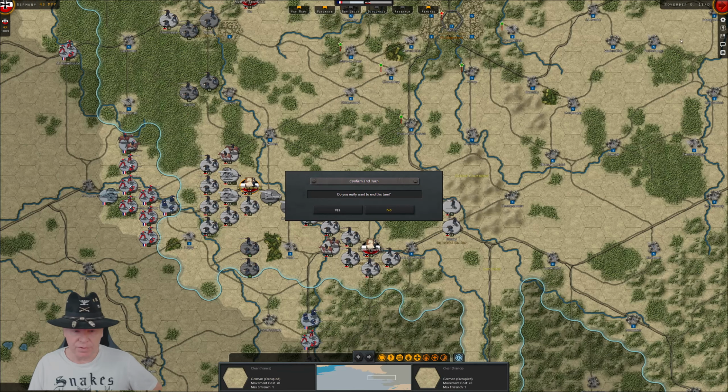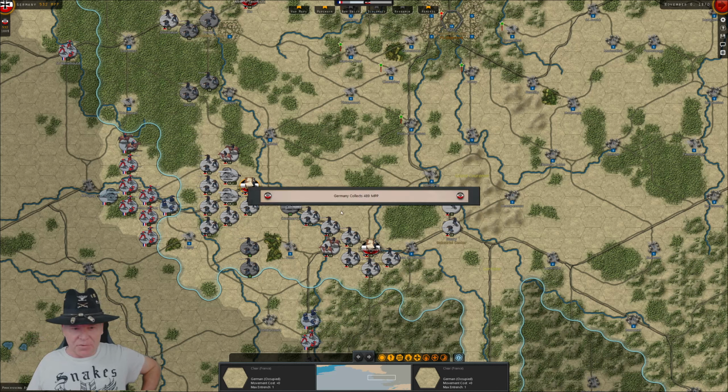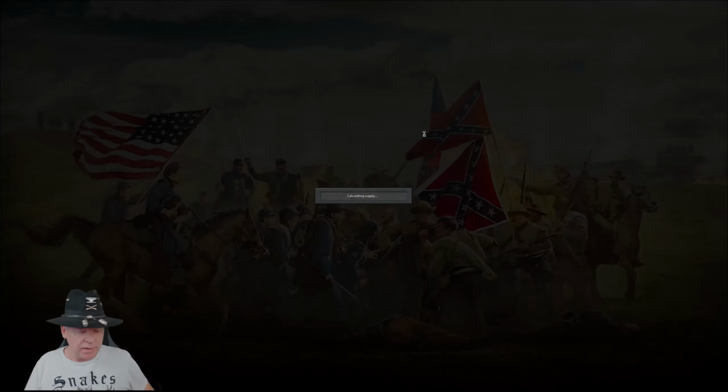We've destroyed two of his units. The cavalry unit, his eyes, was very important. So, let's see if we can close this out. Maybe even get to Paris. You never know. All right.